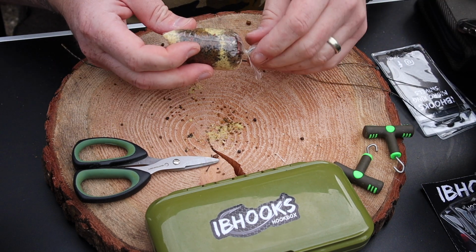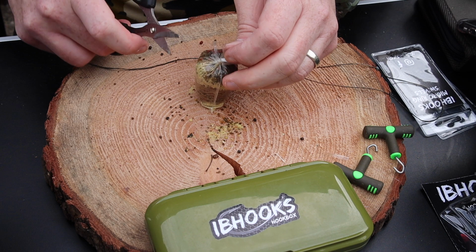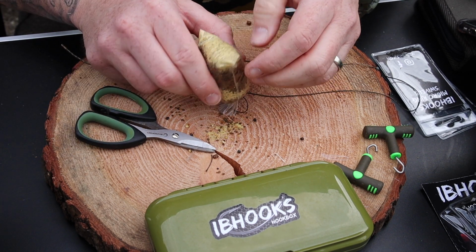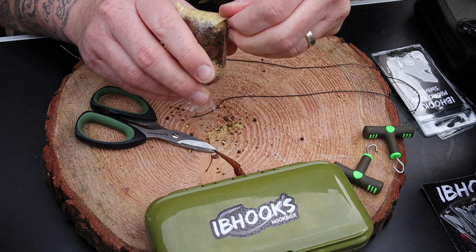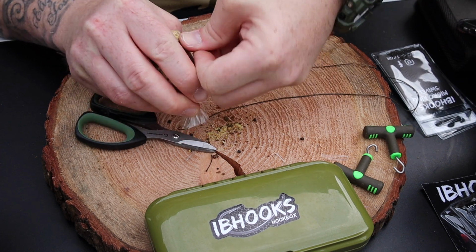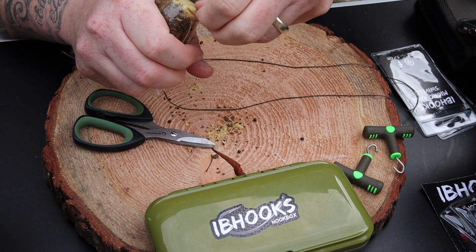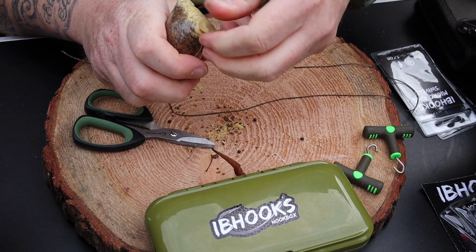So that's pretty much it. Snip off the edges of that and of that, and then what we need to do is get all the air out of these corners of the bag. Press in with your thumb, push the pellet into the bag, make it more solid.